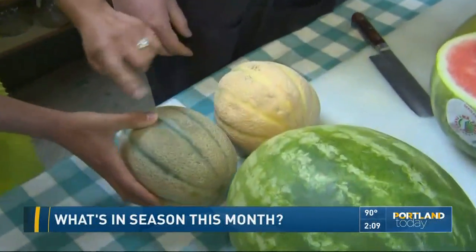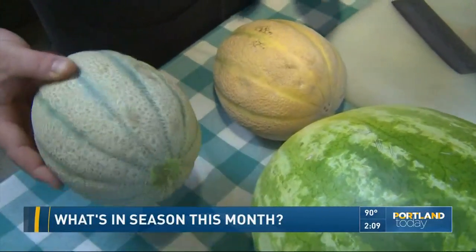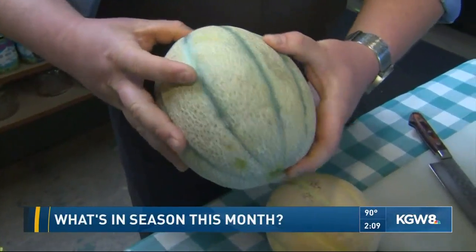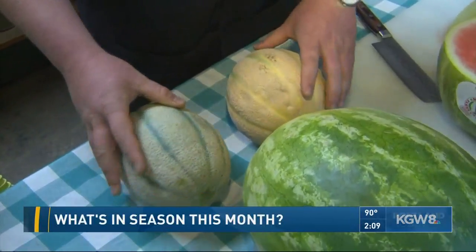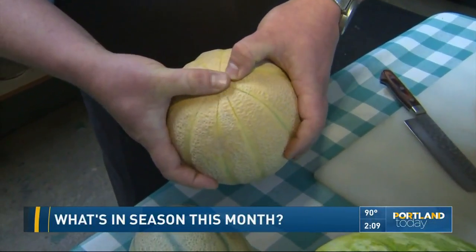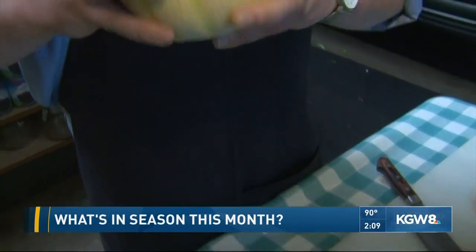Before we get into how to cut a watermelon, let's talk about cantaloupes — these are Tuscan cantaloupes, right? Similar, but the opposite: green is going to mean it's not quite ripe. These darker green lines are going to start turning yellow and a little lighter green as it ripens. You also want to go to the opposite end from the stem side and feel for a little bit of give there — that means it's getting sweeter and ready to eat. And then with these, the smell — getting that nice cantaloupe sweet smell is a good indication.